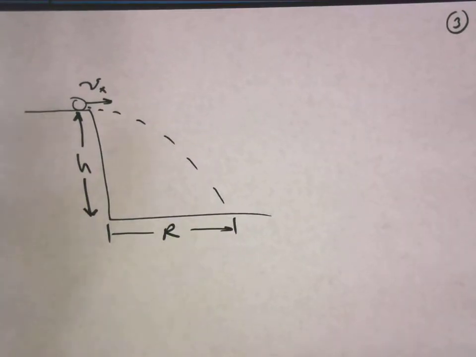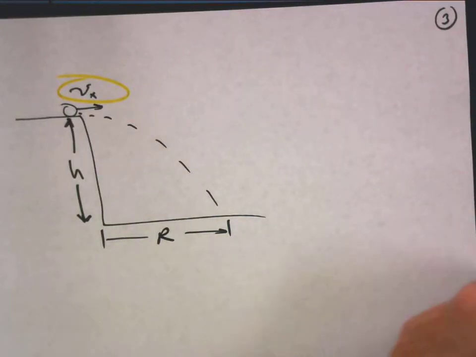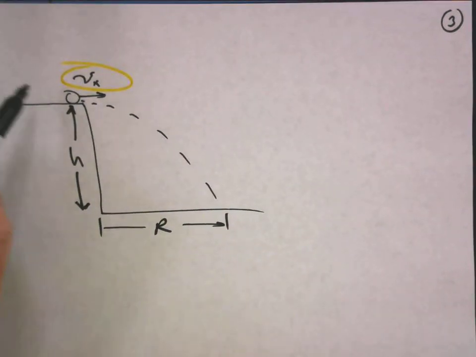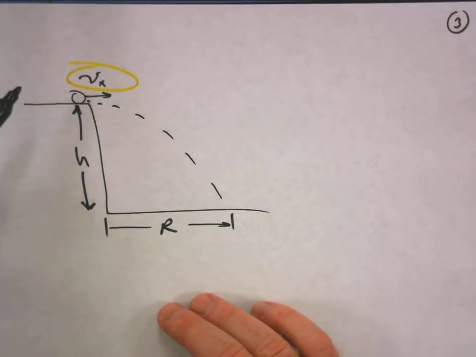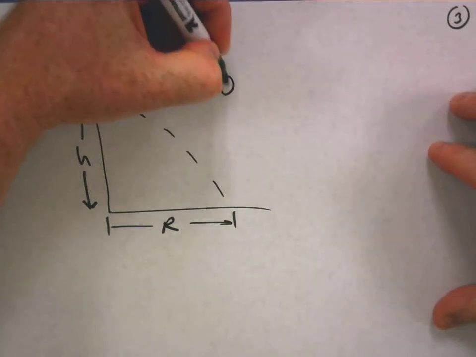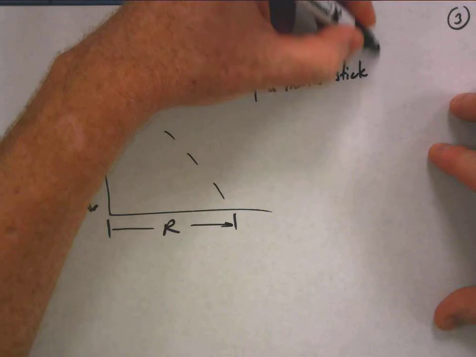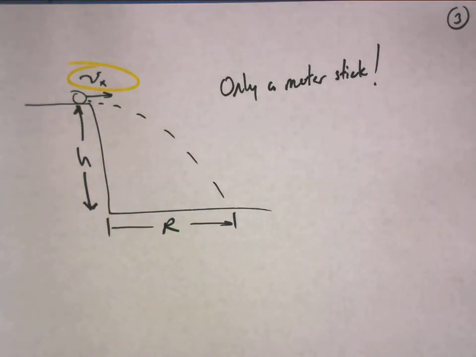So, what if that's our unknown, right? And yes, I know there are methods to find that up on a horizontal surface, but what if you're not sort of looking at that? What if you're only looking at the projectile motion part that's taking place, and you want that initial horizontal velocity? Could you use a stopwatch and a meter stick? Well, sure, but what if I restricted you even further? What if you used only a meter stick, which measures distance? Could you get that velocity?